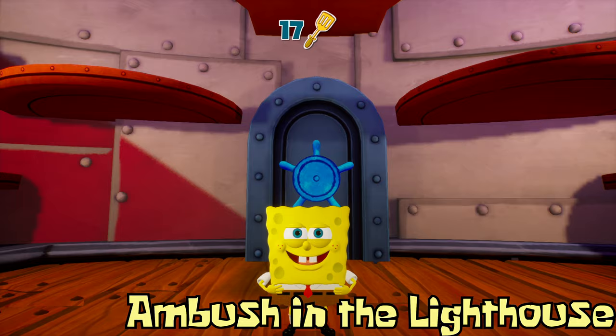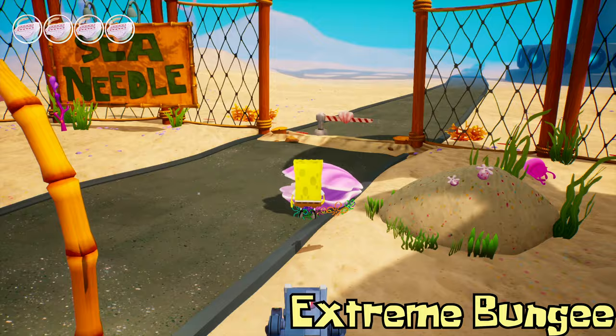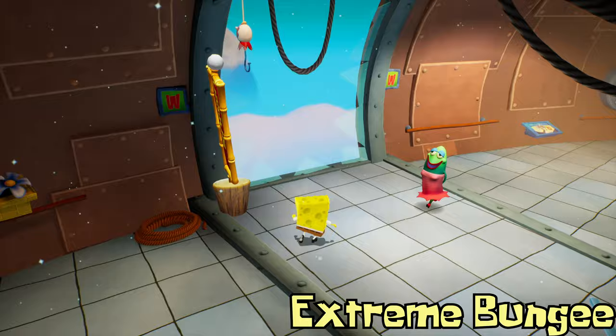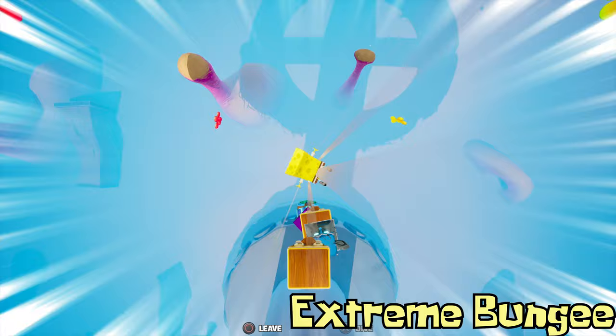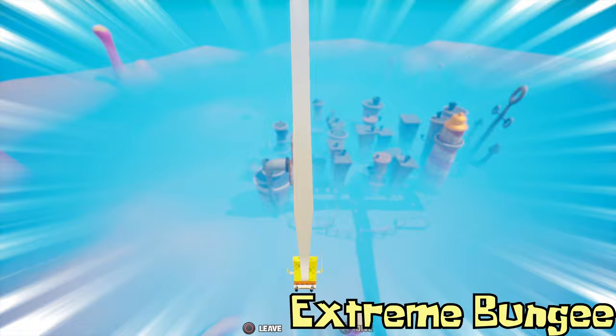The next golden spatula we're gonna get is called Extreme Bungee. And this is in the Sea Needle section of the level. So at three of the four junction points here, the west, south, and east areas, there is a bungee cord that you will need to jump onto and then destroy all of the tikis that are floating around these bungee points. So each one gets harder and harder.